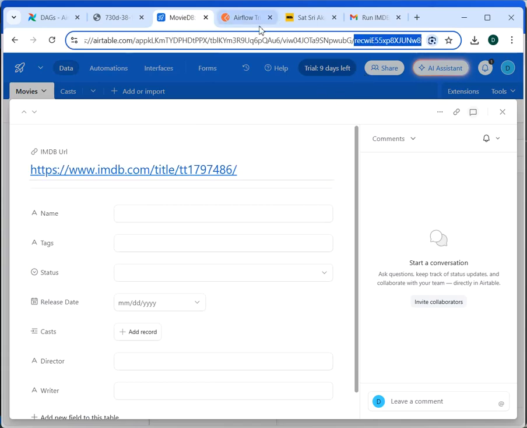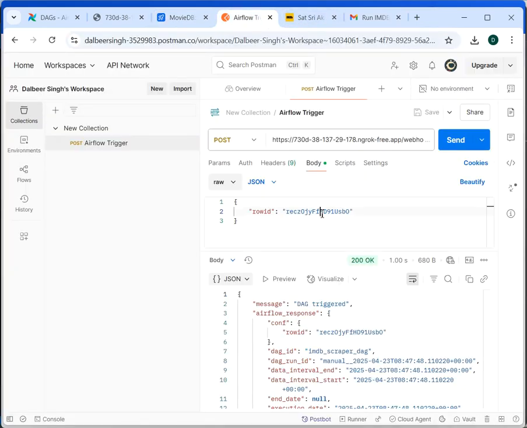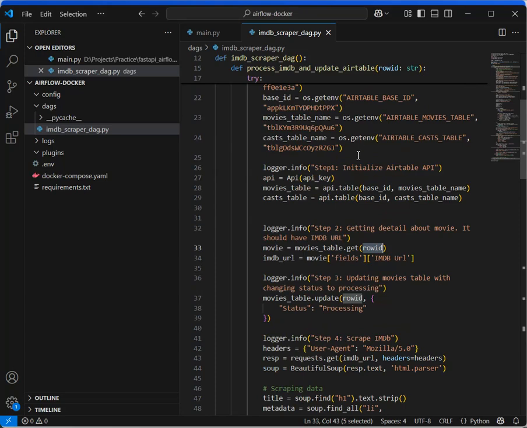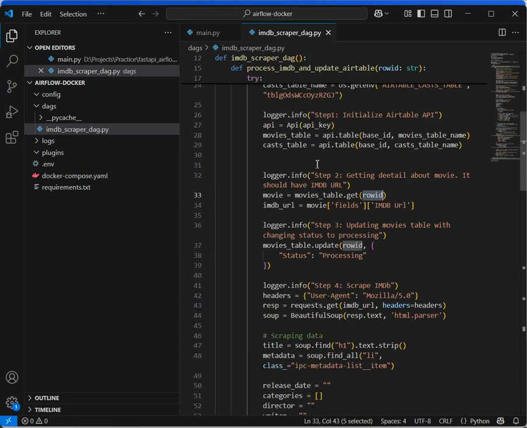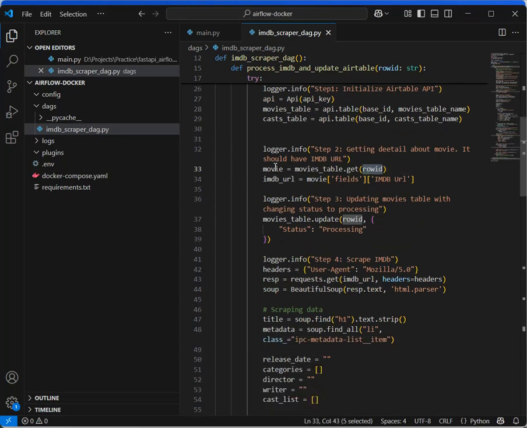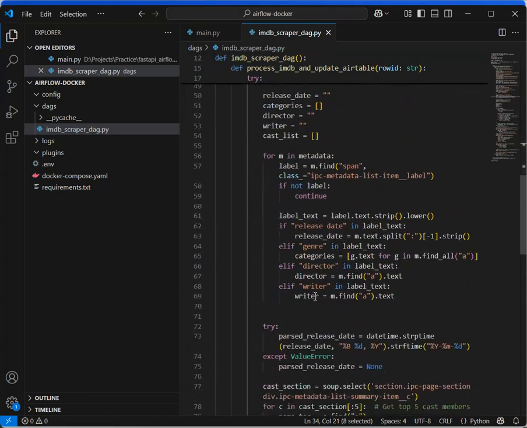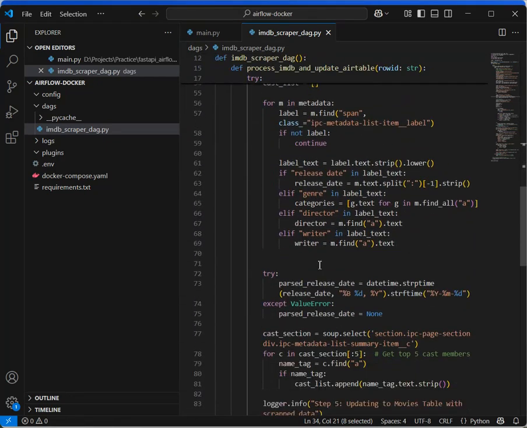Whenever the status field changes, I send a mail saying the scrape run failed, passed, processing or completed. If I go to edit field, you will see the options here: pending, processing, completed or failed.